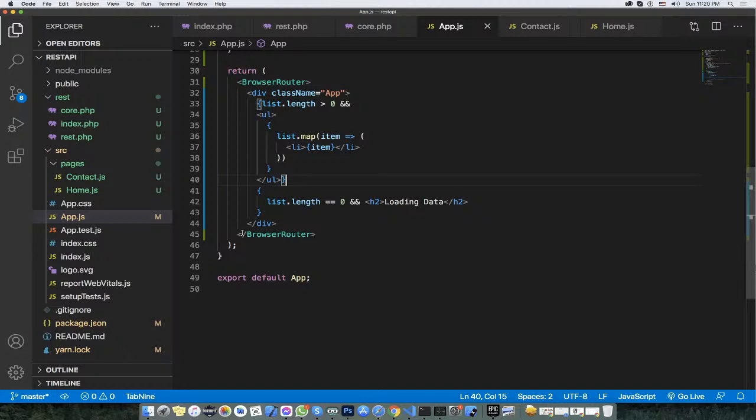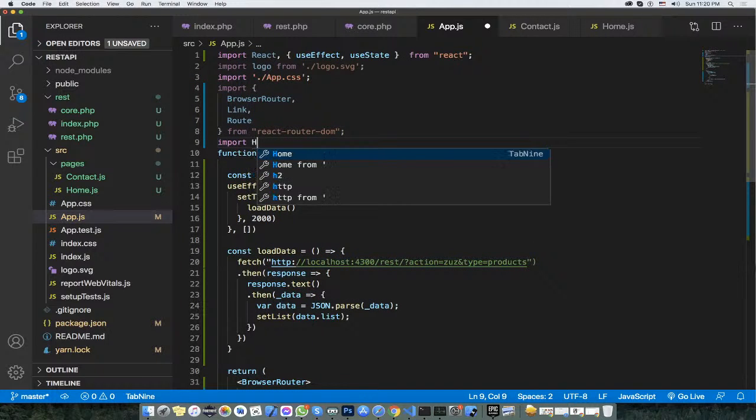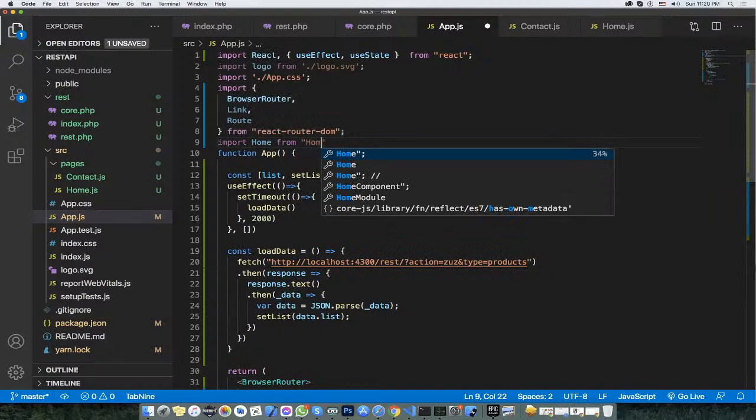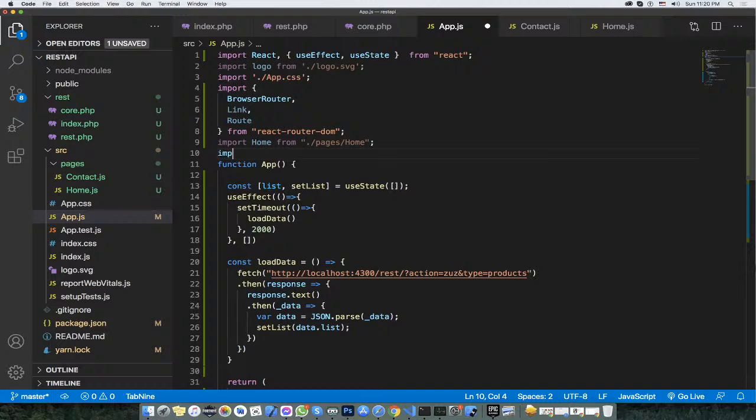Now to move between screens, we need to add routes. Quickly go inside the app, import Home from pages/home, and we need to import Contact from pages/contact.